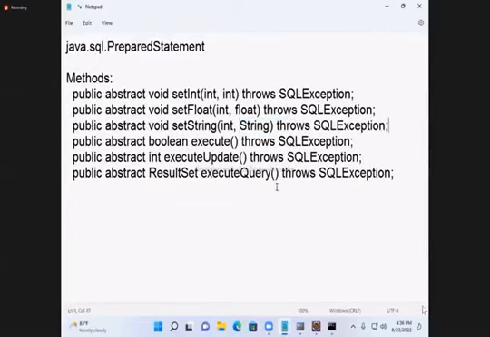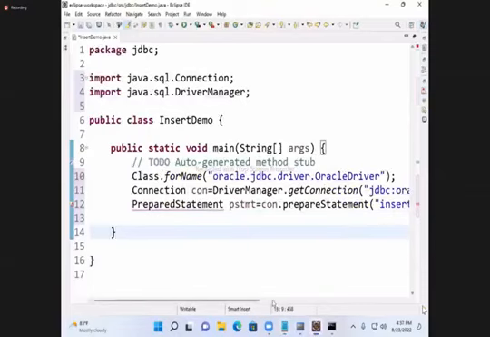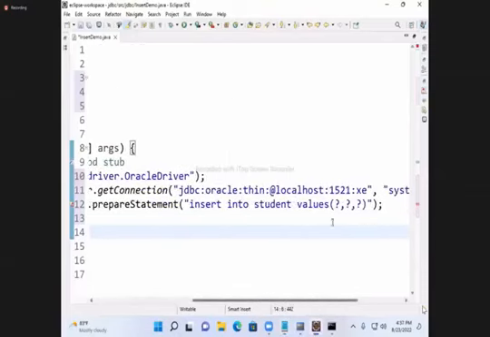Now the above methods are used to fill the data. Say here we return the query.